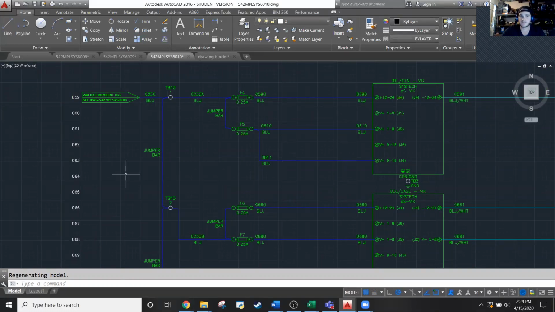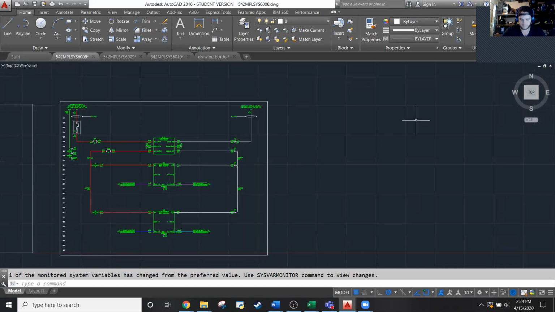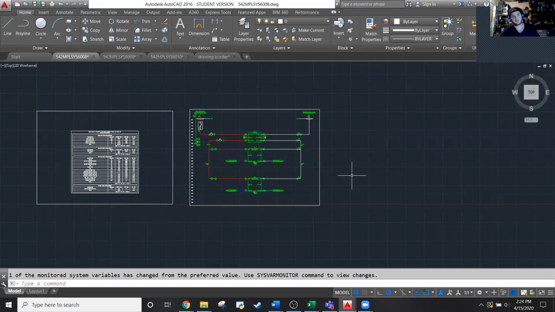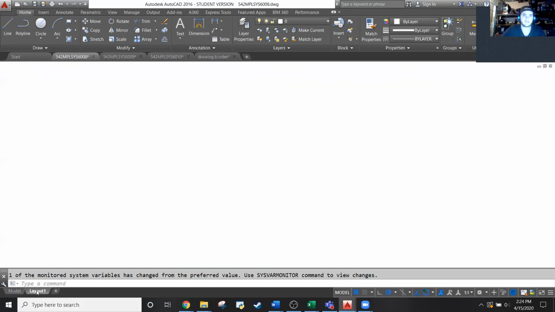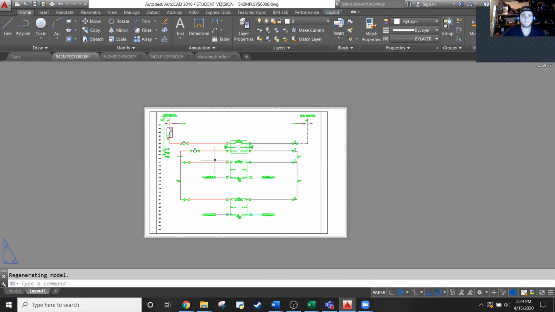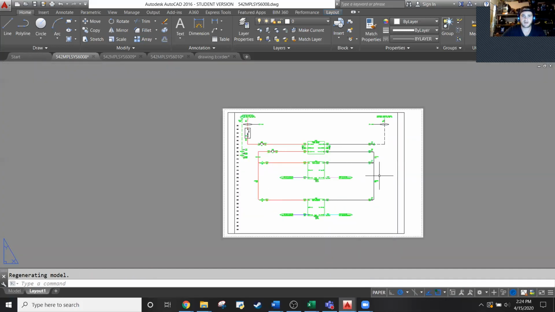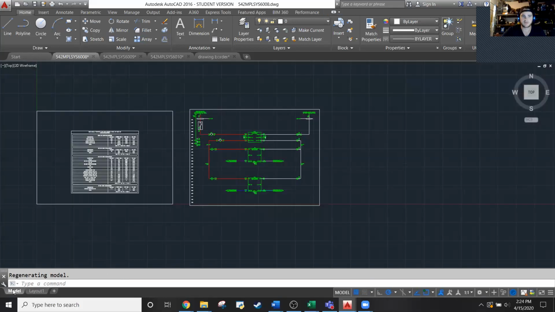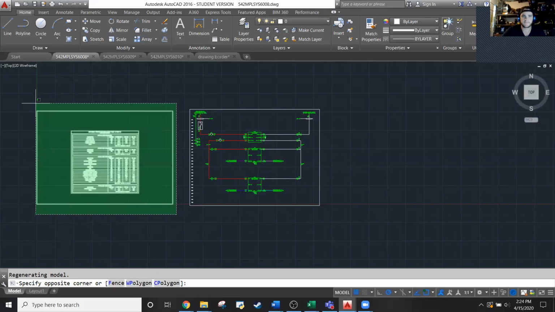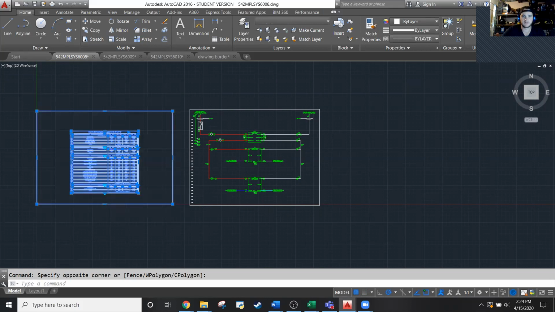Okay, so go to drawing 8 and go to the model space just because it's easier to see. And if you'll notice, on the layout space, it's only showing this power distribution section, but in the model space, there's more drawing over here, with this table in it.